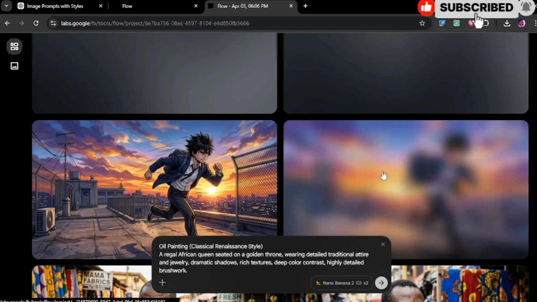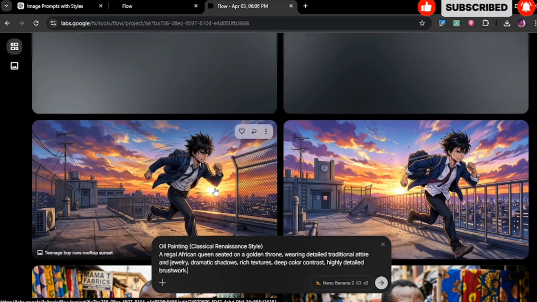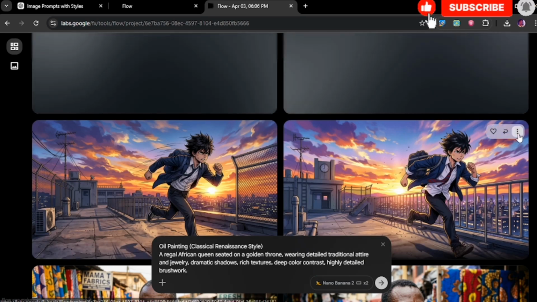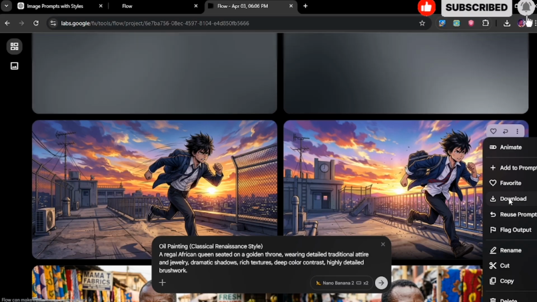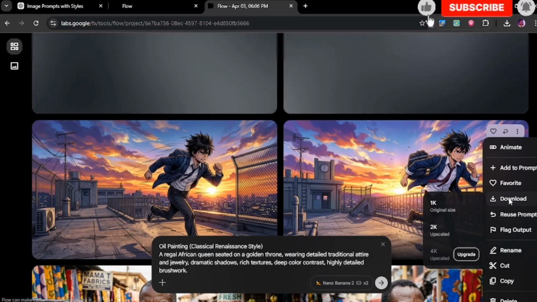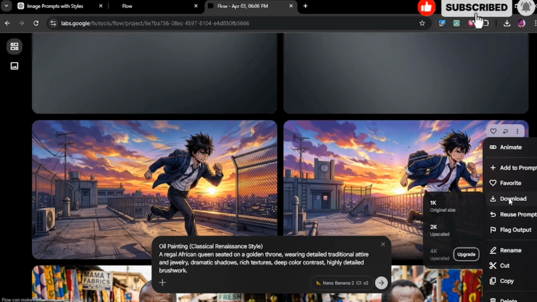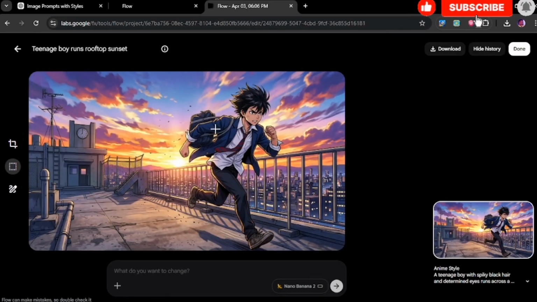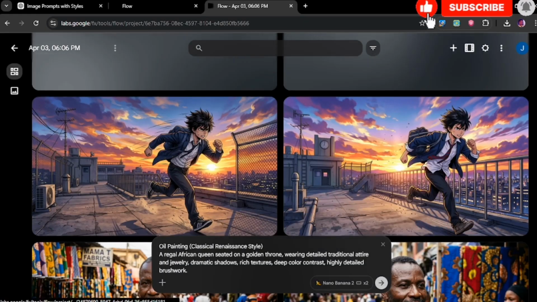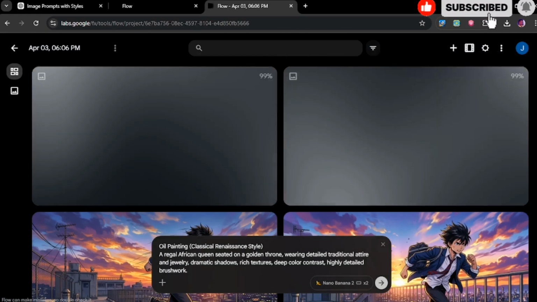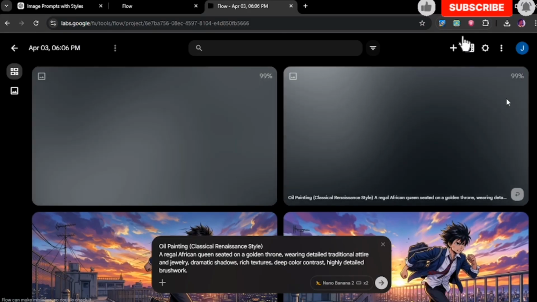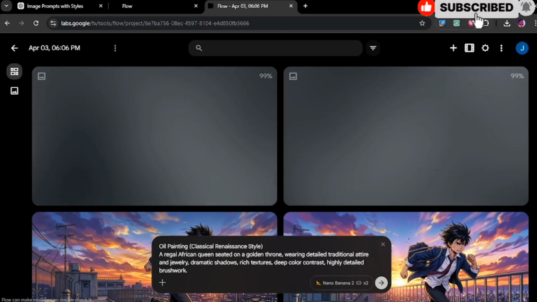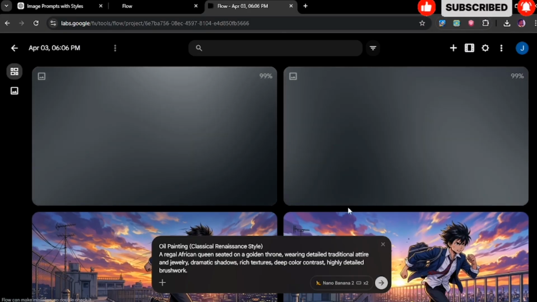Okay, the first two are ready, and this is what we call anime style image, right? It's the anime style image. For those of us that watch Naruto, Ben 10, Avatar, this is the style. This is called the anime style image. See, it nailed it perfectly. Okay, so we'll check whether the next one is ready. Okay, 99%, and then once it's ready, we download and then we continue.